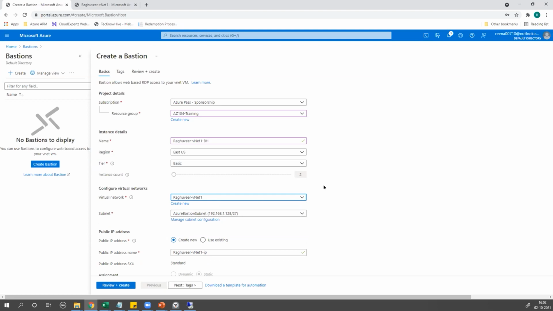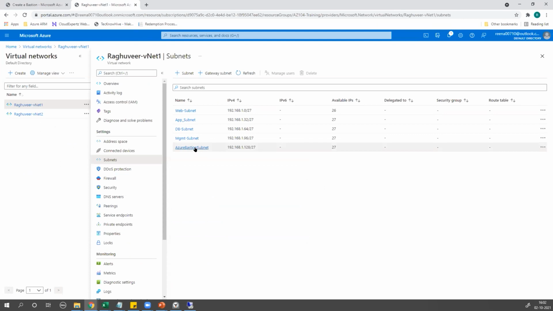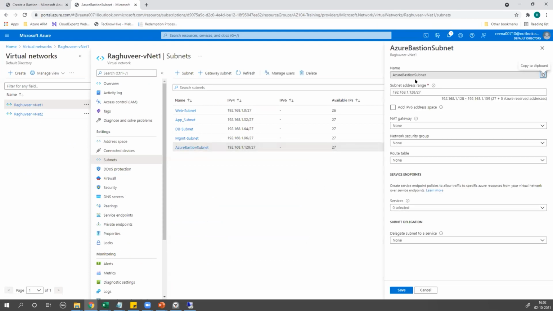Can you show that IP again, Raghu? Which IP? While you created this Bastion subnet, no? Okay. Azure Bastion subnet. By default, I will say Azure will already be giving you the next available range. You just need to select /27 instead of /28. Bastion subnet, okay. Okay, I created one. Successfully added. Okay, now can you go to that second tab, create Bastion? Yeah.